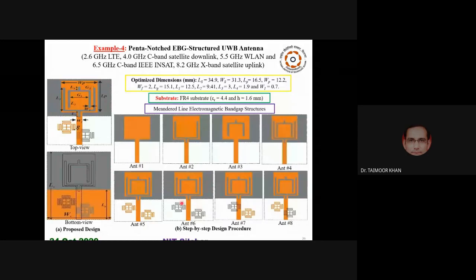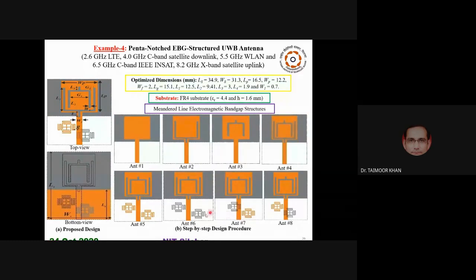Now we go back to the back side of that one, because on the back side we have this partial ground plane. On the partial ground plane, we have incorporated the complementary shape of this EBG unit cell, because here this part is the copper surface and here it is not the copper surface. It means the whitish region is the copper surface, and the dark shaded area is not the copper surface. In this particular case, this EBG unit cell is the complementary structure, meaning wherever copper is there, it is replaced with the dielectric, and the dielectric surface is replaced with copper.